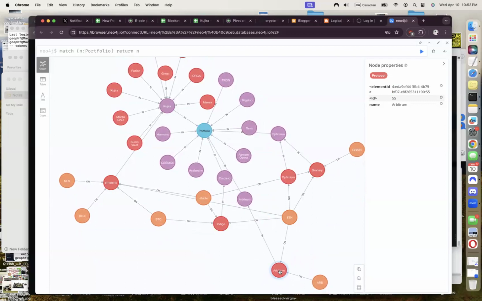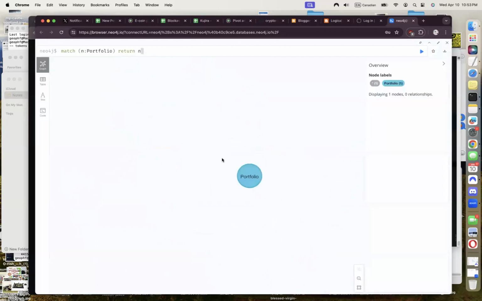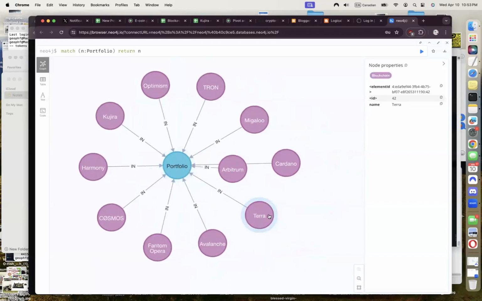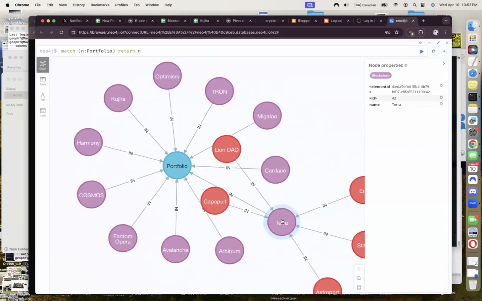So this is a very simple exploration of a graph database. I started with a simple node, and then I dug into what that node represents. And then if I'm curious to find out what the relation to this node is, I can dig further and say, okay, I'm looking at Terra now.